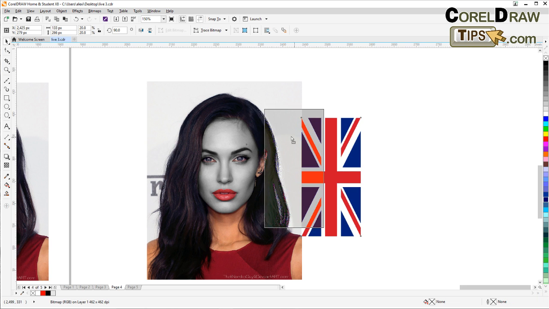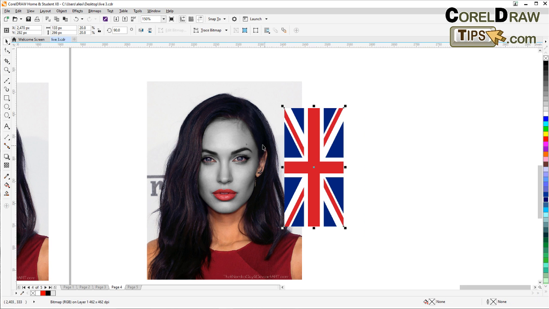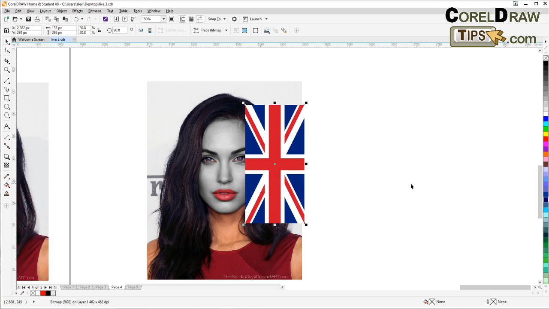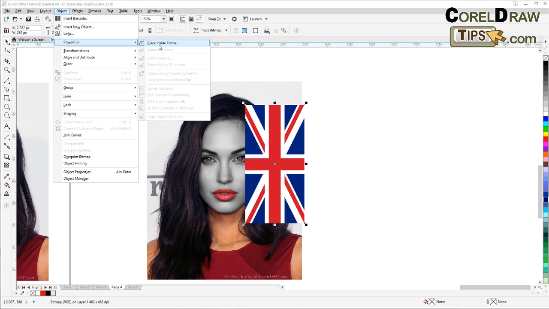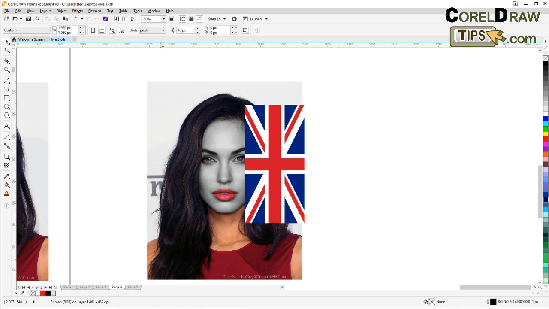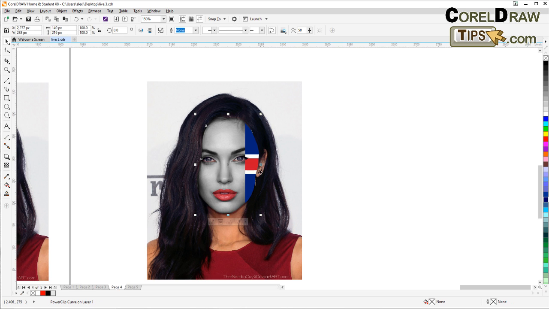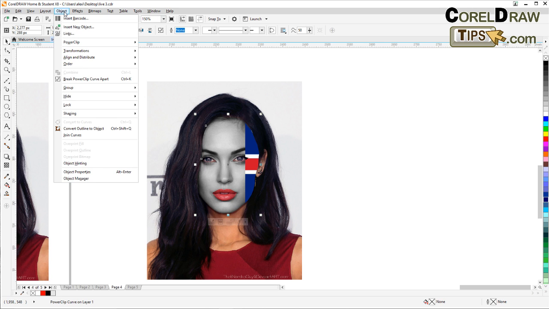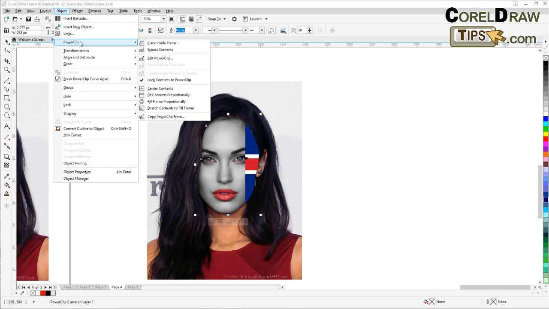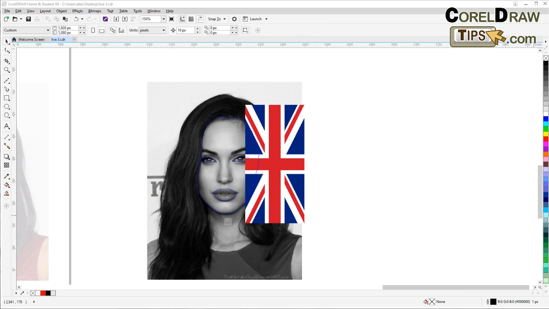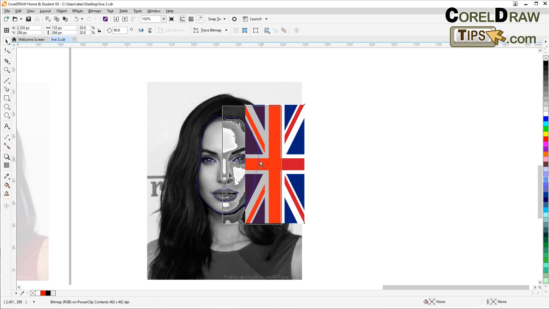Okay, so now what I normally do, because it's power clip, right? I can just go like this. Okay, and then I go object and then power clip, place inside the frame. And where's the frame? The frame is the path here, right? So I click that one. Okay, so you notice it went here. That's fine, because then you can still edit that. You can go to object, power clip, and then edit power clip. Okay, so and then when you edit power clip, you just have to put this inside there.